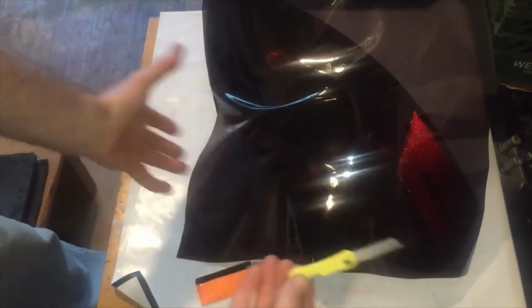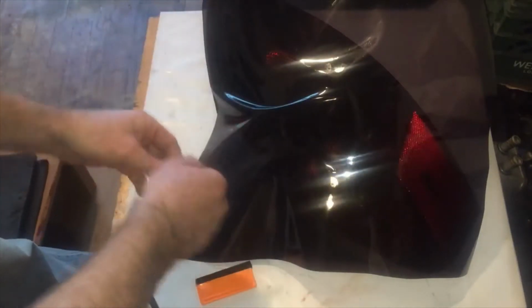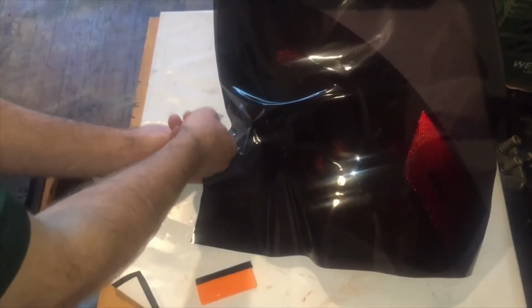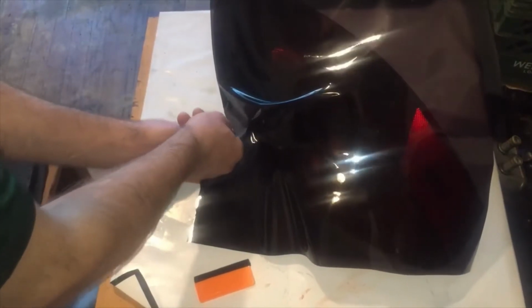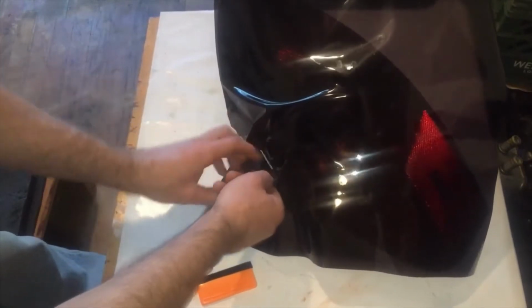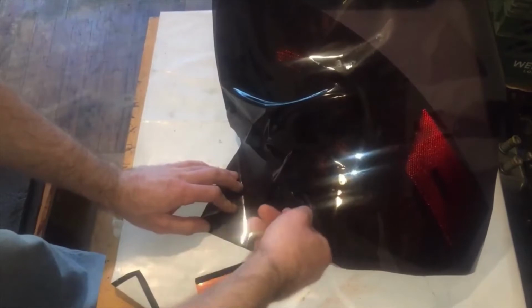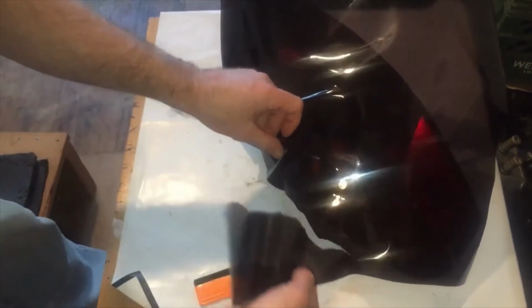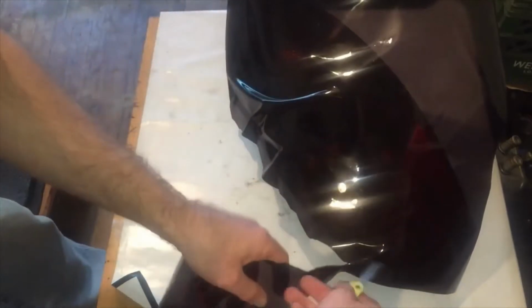So I'm gonna take this little knife that anyone can take, and we're just gonna get far away, you know? Just gonna cut some excess off here. You know, just some excess. Nothing that we need. Just a little excess. You know? And that was like the ugliest cut I've ever made, upside down.